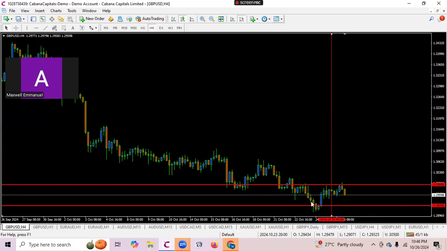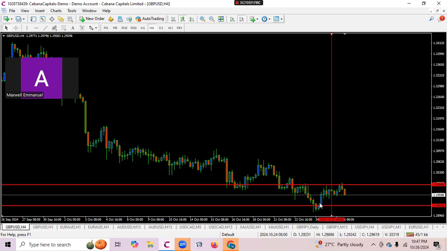So after the formation of this bearish armor, we expected to wait for the next candle to close bullish before going bullish on GBPUSD. And this is the first candle that closed bullish after the armor. So this would have been the best entry for GBPUSD buy last week. So one would have bought after the formation of this candle.